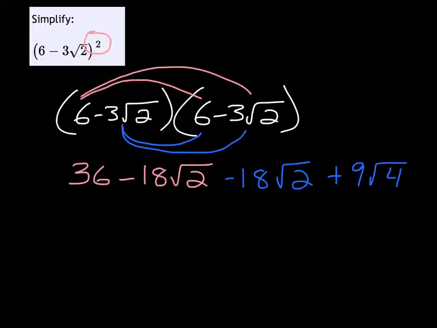Remembering when we do that last operation here, we're multiplying this negative 3 root 2 by this negative 3 root 2. We multiply the stuff on the outside, so the negative 3 and the negative 3 give us this positive 9 right here. And then the root 2's, what we do is multiply the 2's together inside the radical to get this 4.